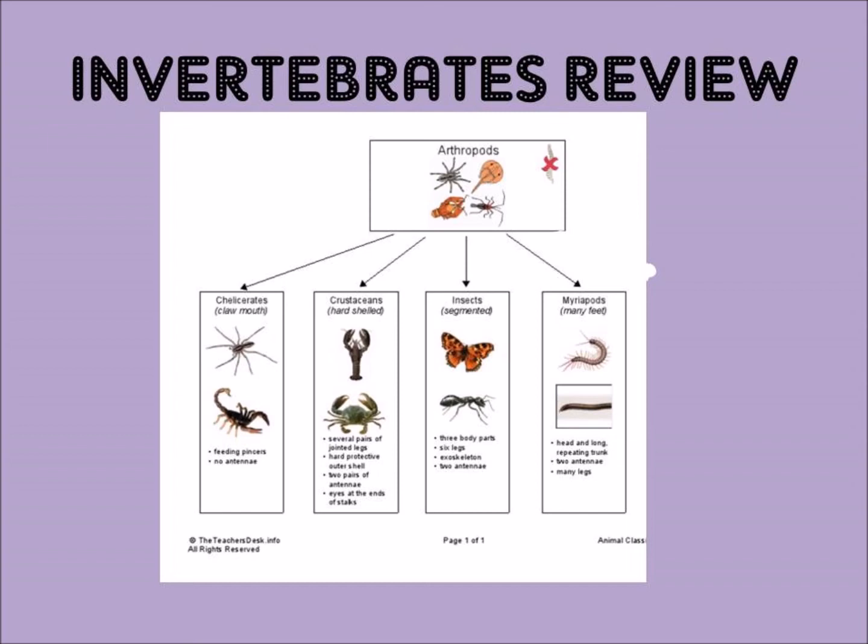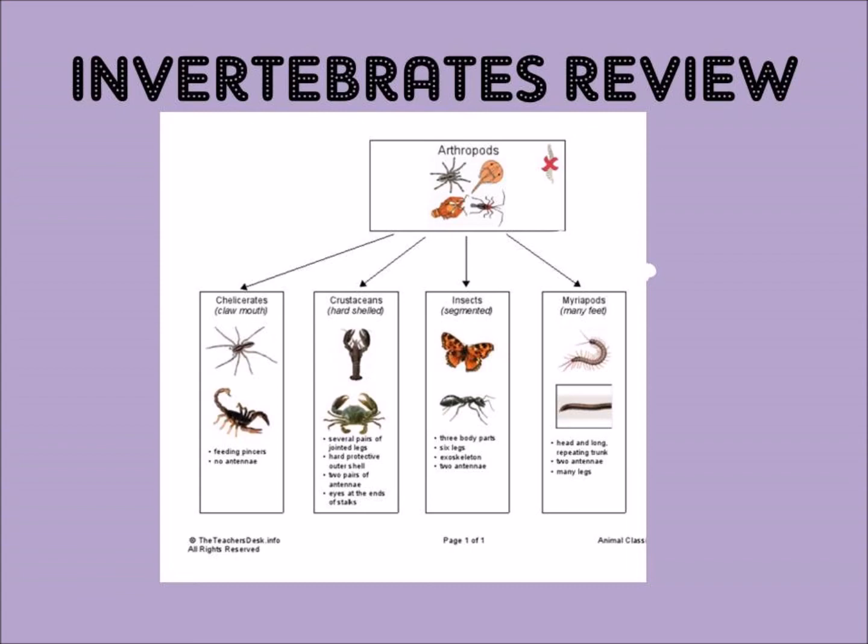The spider and the scorpion are examples of arachnids. Arachnids have 2 body segments and 4 pairs of legs, that is, 8 legs. Arachnids are the only arthropods that have no antennae. Crustaceans, the lobster, the prawn, and the crab are examples of crustaceans. Crustaceans have 2 antennae and 5 pairs of articulated legs, that is, 10 legs.